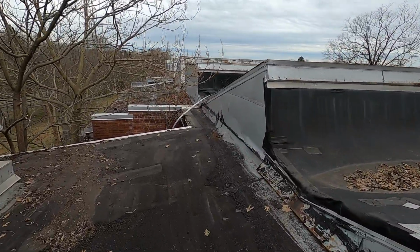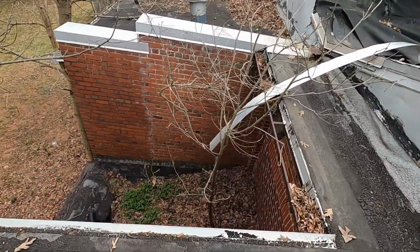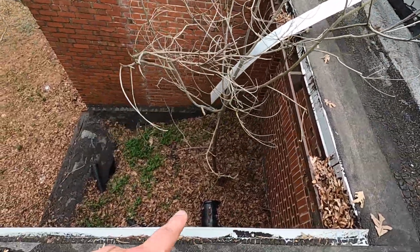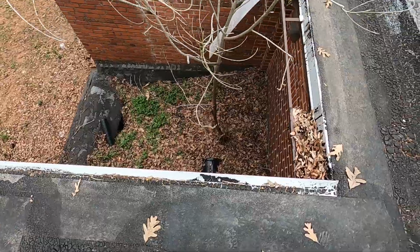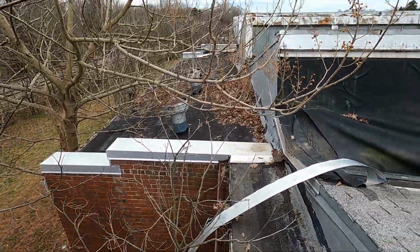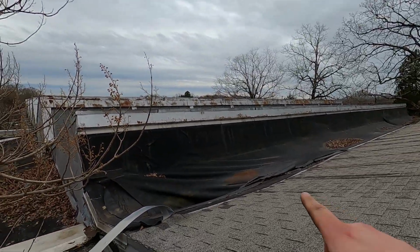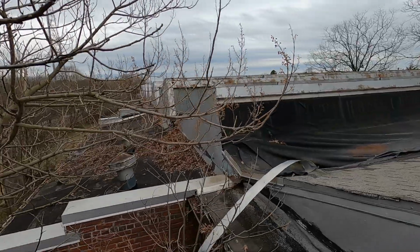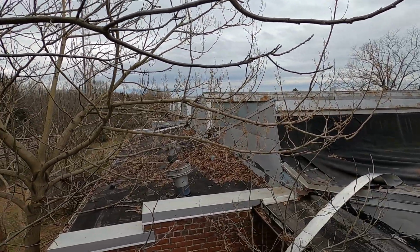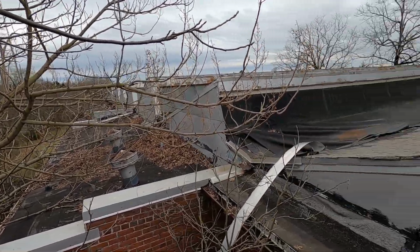This is actually another room we're going to take off, just the roof. Down in here, you see there's a hole, just gathering a bunch of leaves. This is actually growing on the roof, but that's going to come out. But it's so cool that you can see all the way down there and see the difference in the sawtooth. So this is the last one without windows, and then the next one right here starts with the windows, which is the section that we're gonna keep from there, that direction.